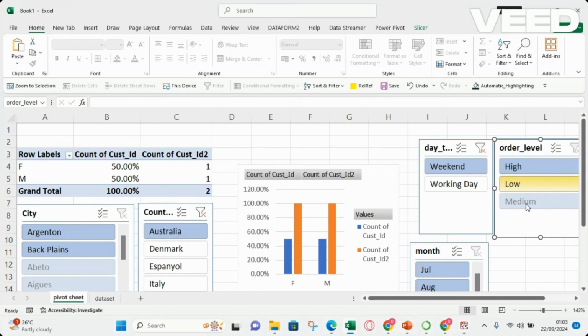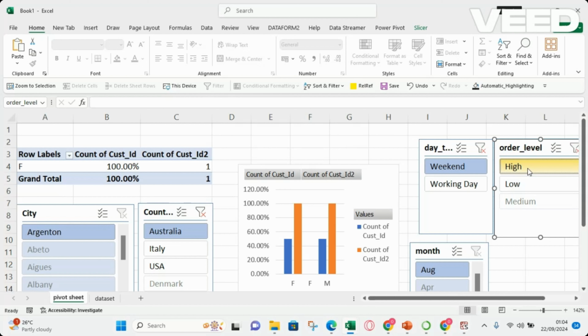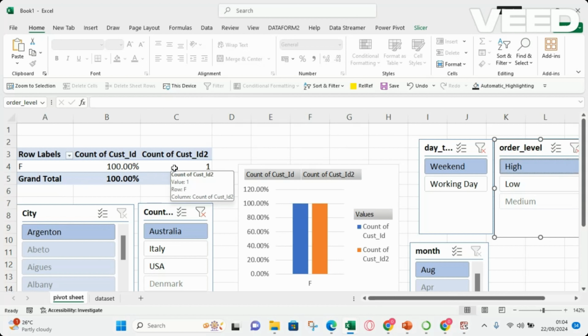If you look at this particular slicer, you can see that the medium is already unhighlighted, which is showing that out of these two transactions, none of them was of medium level. So let's click on high level. You can see that one of the transactions is a high level transaction and it was from the female.